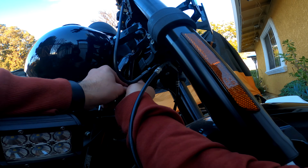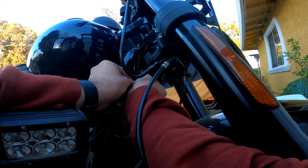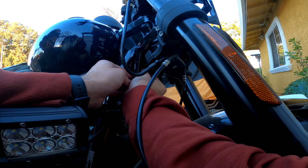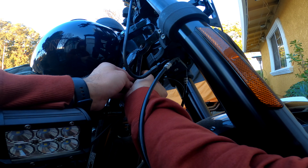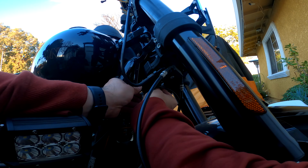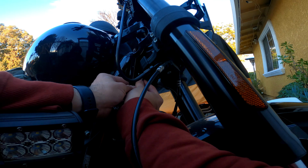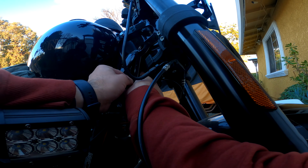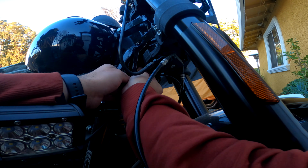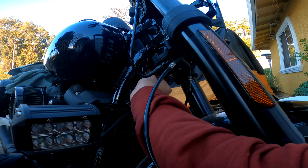Now this piece is a little bit of a hassle. It's a really tight fitment. You can't really get your hands in there. You also have your ABS lines running right next to that little bracket. But you have to get this on there so you can have everything well seated. It takes a little bit of patience, but everything just flows in there as soon as you start getting these pieces in.